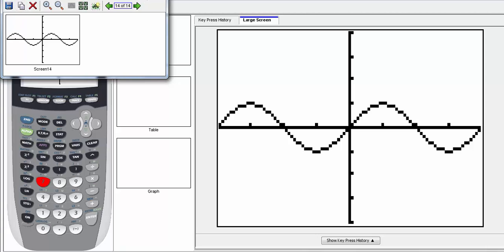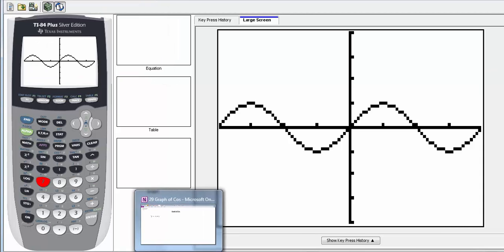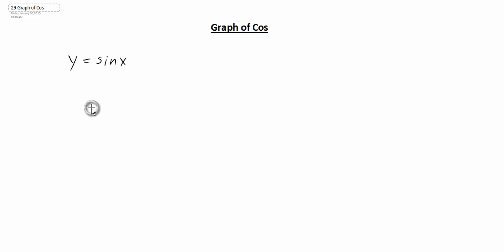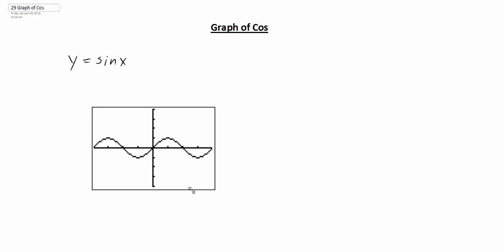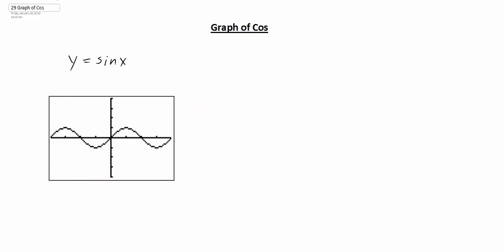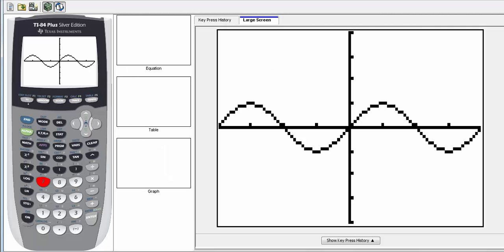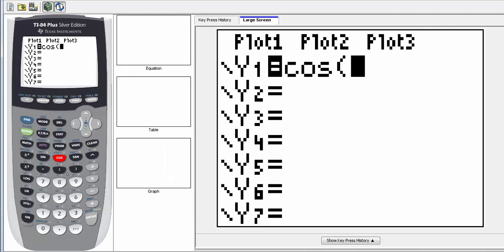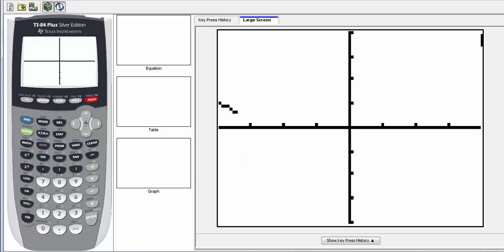So how does this compare to the cosine function? And the good news is we're not going to spend that much time with the cosine function because you're going to find that it's very similar to the sine function. The only difference is where it's going to start. If we take the cosine of x, notice now at the origin the graph doesn't start on the axis. For the cosine, it starts up here on the y-axis. So it's starting up here at the high peak instead of starting at the origin and going up. It starts up here at the top and will go down.